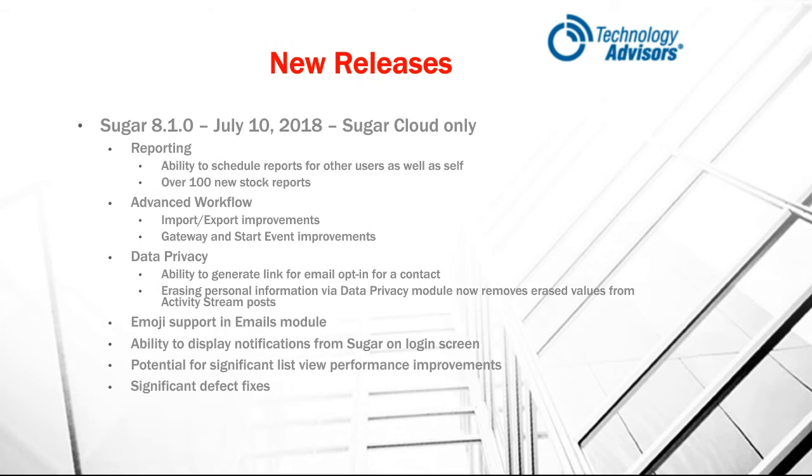Within 8.1.0, there's some pretty cool new functionality. Specifically for reporting, you can now schedule reports for other users as well as yourself. This was a common request we got a lot. You had admins who were good at building reports, and then they wanted to schedule them for their users or management, and now they can do that. Sugar's also added a whole lot of new out-of-the-box reports to help people get started with what's possible.